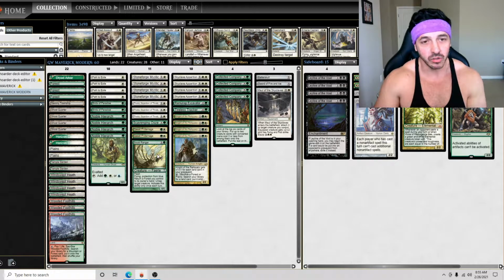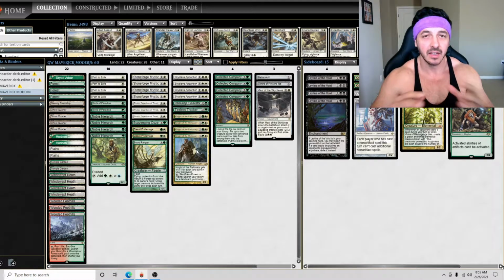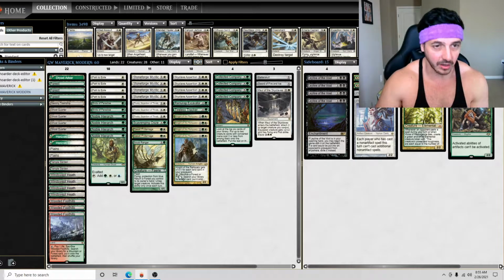It's also used very well with Tireless Tracker because, again, you could return your Forest if you don't have a land, replay your Forest, and create Clue tokens. With Knight of the Reliquary, there's a lot of combat tricks where you could untap the Knight in response, or attack, and then untap the Knight, reuse the Knight. It can get pretty insane with Knight of the Reliquary.